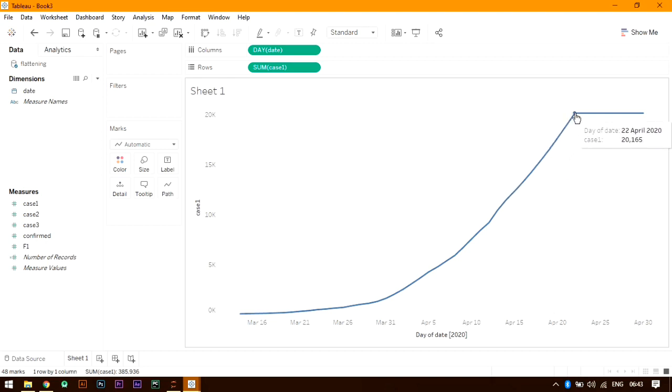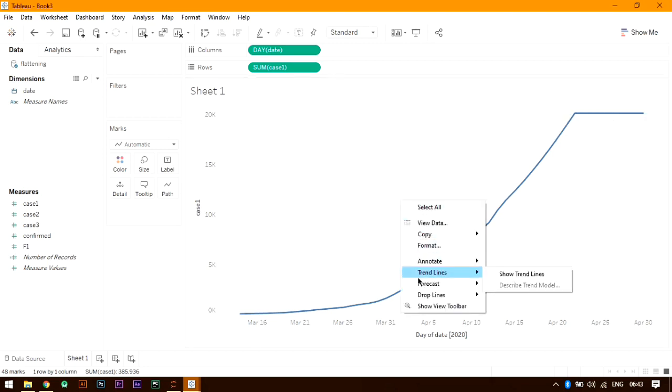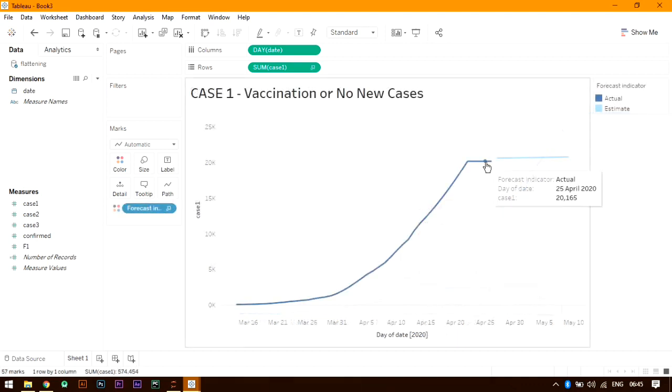From 22nd April, we have considered a hypothetical situation that vaccination starts from 22nd April and no new cases are found. This will make the daily count 0 and decrease the curve, or flatten the curve. Forecast will give a non-exponential line, which is obvious.